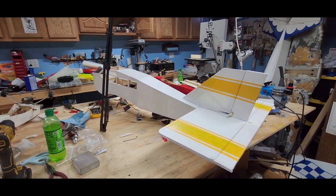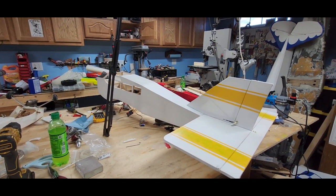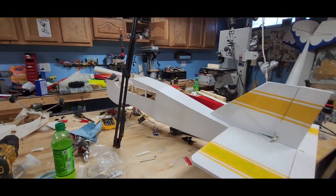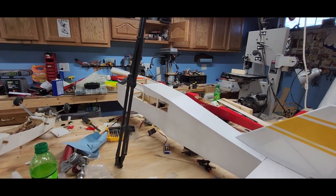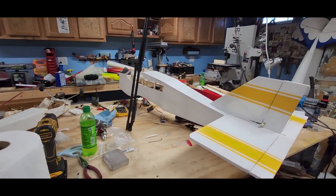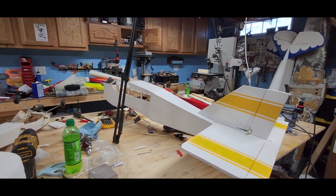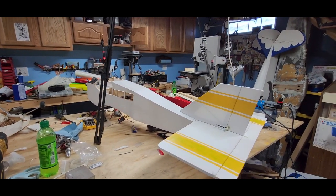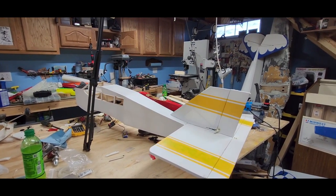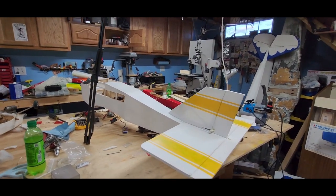But, yeah, it's making a little whiny noise, which they've done. It's not under load at all. And they're ball bearing, metal geared servos. So, again, way overkill for something like this. If I didn't have those laying around and with as cheap as they were, I would be putting standard servos in here, probably 3004 from Futaba, which is a ball bearing nylon gear servo, or a Hitec equivalent. I'm starting to switch more over to Hitec now. I used to run them a lot back in the day.